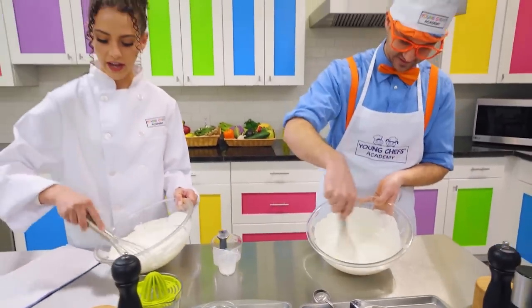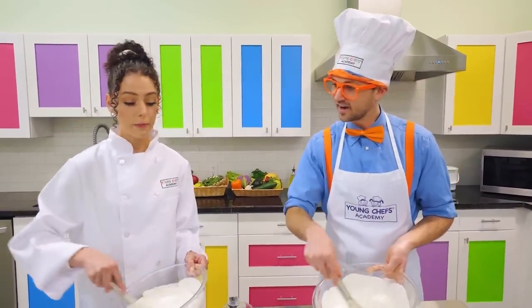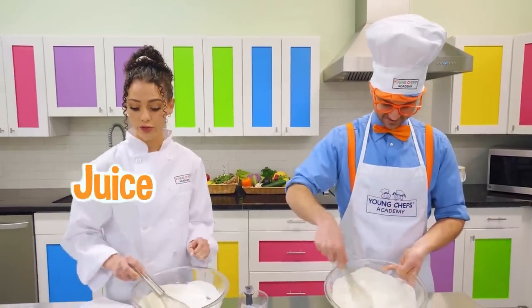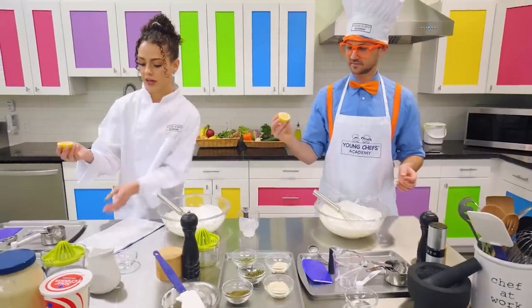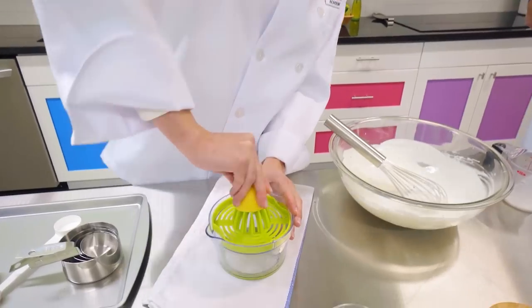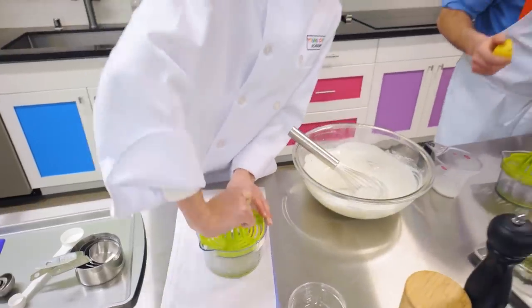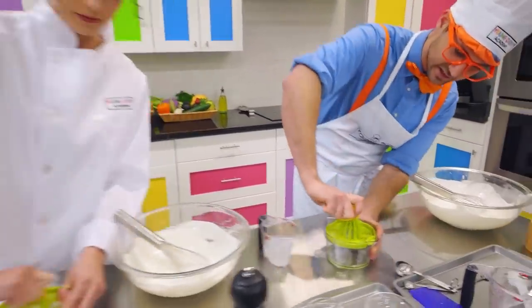All right, we only have three more ingredients. Okay, what are they? Lemon juice, salt, and pepper. Okay. First, we want to juice our lemon. You have a lemon right up there. Perfect. We have it cut in half, and we'll use our juicer here. We want to make sure we squeeze really tight, pushing down and twisting it around to get all of that juice out. Okay, guess I'll try it.